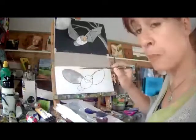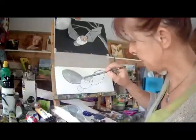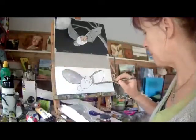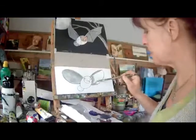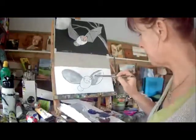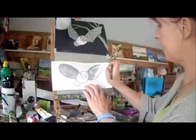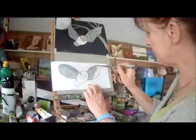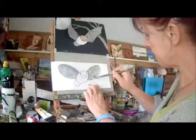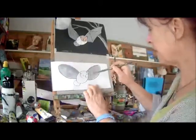So this is my blue, my brown, and my white together, okay? Okay, so here we go, down here. And we'll go across over here, the same. We can go around his ear. It doesn't matter if we hit his ear, because we can do his ear anyway, so don't panic if you hit his ear. Oh, I'll just take this down so I can actually hold it in my hand, because it's only a little piece of paper, so it's a bit loose. Now, it's the blue, brown, and white. I'm going to colour all that in there like that, okay?